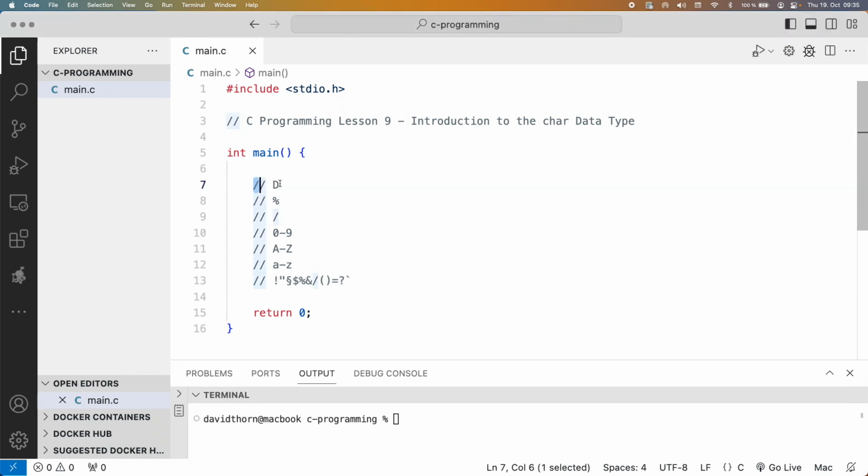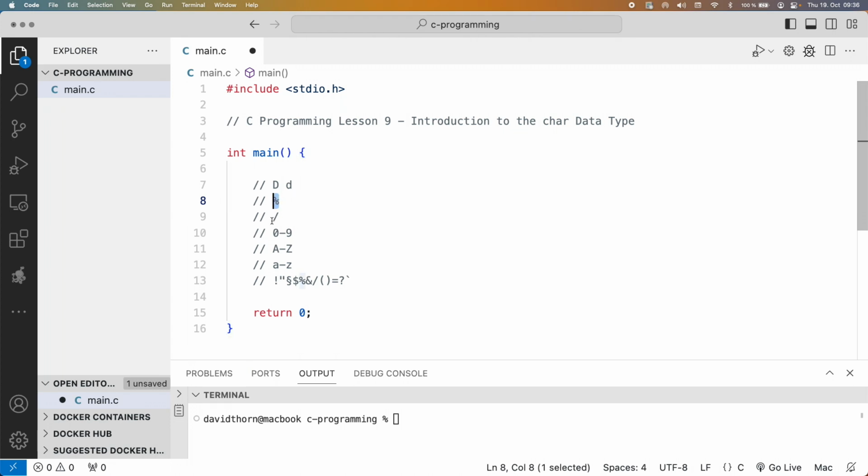As you can see, I've listed a couple of characters here. We have // which is a comment, which means it's code that doesn't get executed. We're going to move on to that later, but just think of it as completely ignored code for the C programming language. Anyway, we have a capital D and we could have a lowercase d. It would be the same thing, but when it comes down to chars, they're two different things.